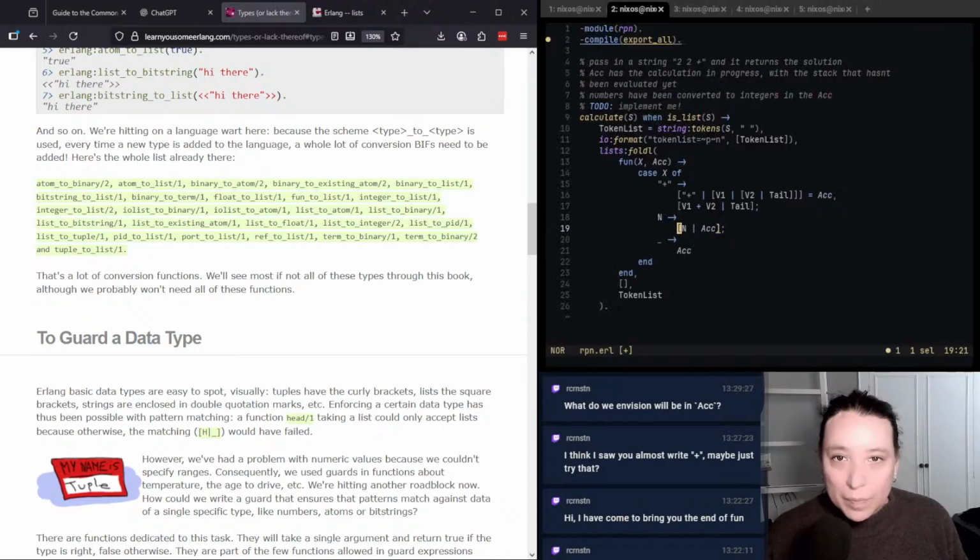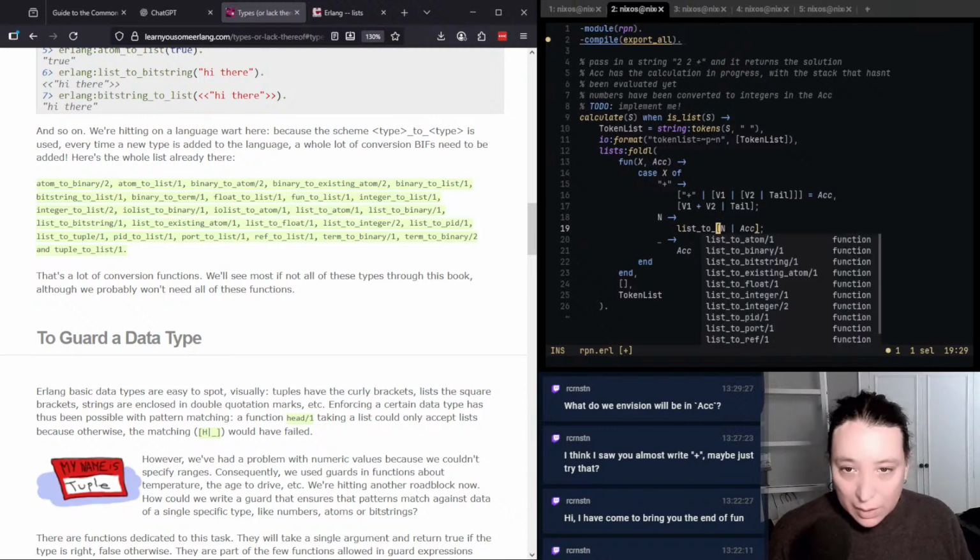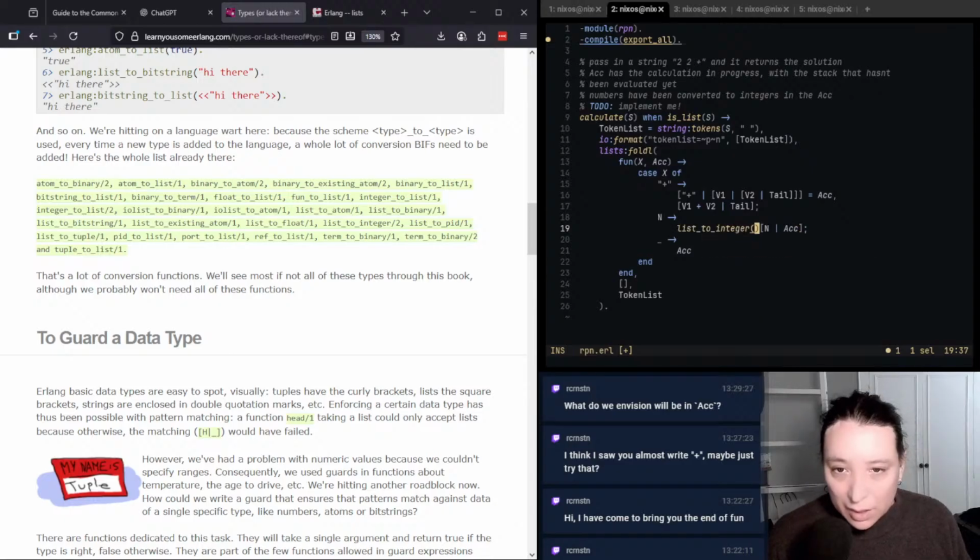Yep. What's going on? Looks like I had some kind of caps shift on. So we do list to integer N. That is right.